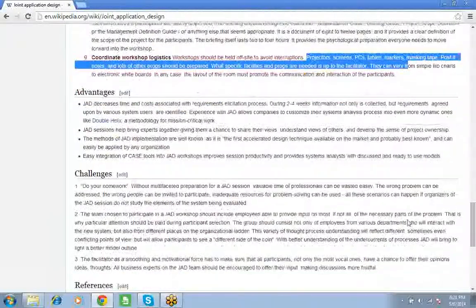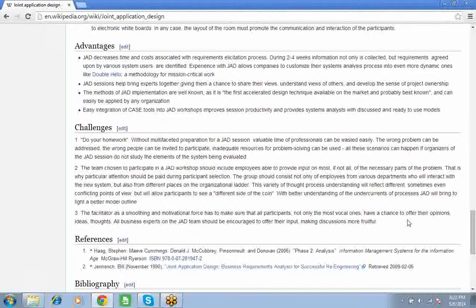That's it. And advantages. JAD decreases time and costs associated with the requirements elicitation process. Elicitation is nothing but requirement gathering. During 2 to 4 weeks, information is not only collected, but requirements agreed upon by various system users are identified. Experience with JAD allows companies to customize their system analysis process into even more dynamic ones, like double helix methodology or mission critical work.